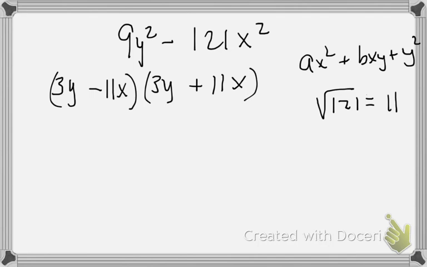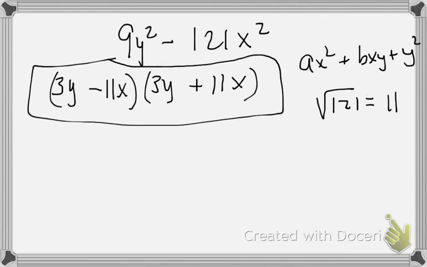Well, do they look the same? Yes, except one's a minus, one's a plus. We could test it by doing a check, but this is our answer. Because there's no middle term, and what we mean by that middle term is this little guy here. Since this is a 0, it's not there, we can try to do the perfect squares or the square roots of each thing. Let's do one more.